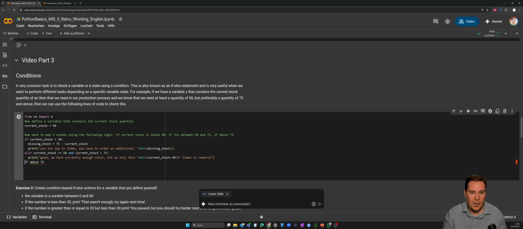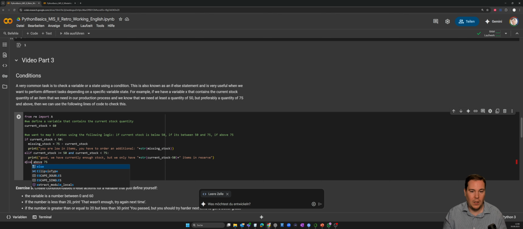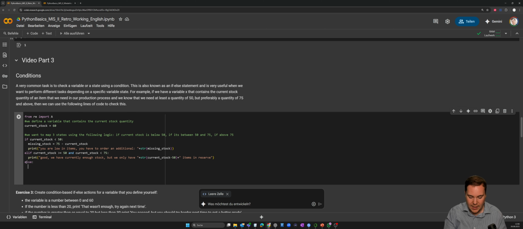Then that's the third part. It's either now an else if we want to check a full condition. But if we're sure that it's the last condition, we can use an else as well. And we don't have to check anything, because that else just means in all other cases. And if there's only one case left, and we're sure, logically wise, that this is the only case left, else just gives us that. That's what we do in all other cases. And we have to inform our user that everything's fine. Like, everything is fine. Just chill. You have enough on stock.